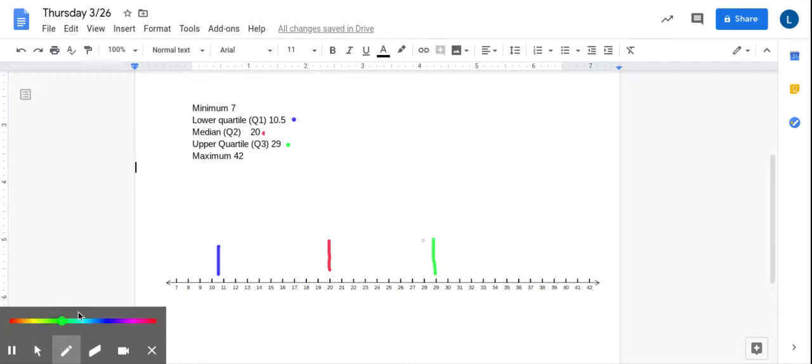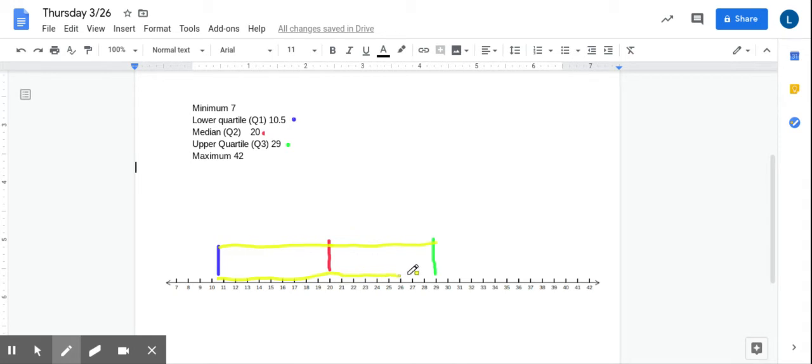This is sometimes referred to as a box and whisker plot because, and you'll see, these three lines create boxes. So we're just going to connect my lines. I'm sorry, this isn't perfect, but I am drawing with a computer. All right, so there's my box portion of the box and whiskers, or the box plot.